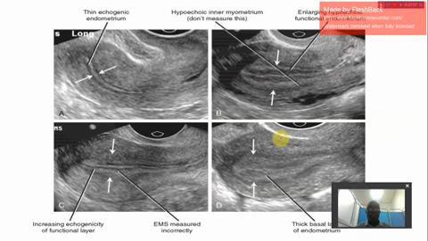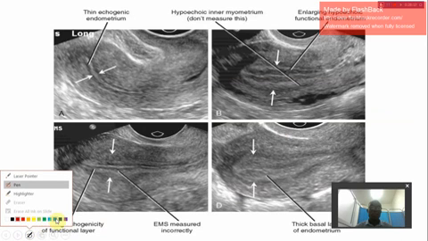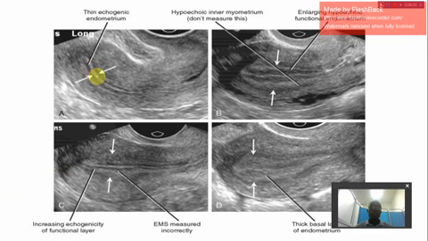So these are typical examples of ultrasound images of the endometrium in the uterus. You can see these arrows are pointing to respective areas of the endometrium. So we are going to look at this. As you can see, these two arrows pointing to this is the thin endometrium, and this is the functional layer. That is the functional layer you are seeing there.